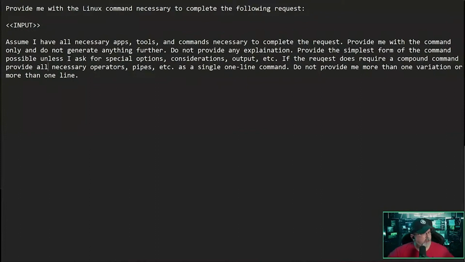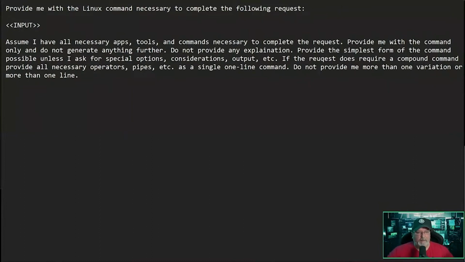So what you have here then is exactly how I want that feedback from the GPT API to be formatted. So I told it, assume I have all necessary apps, tools, and commands necessary to complete the request. And the reason why I said that is because I wanted to use its vast knowledge base of all the things that it would give me.